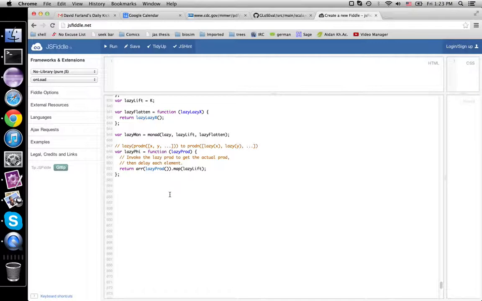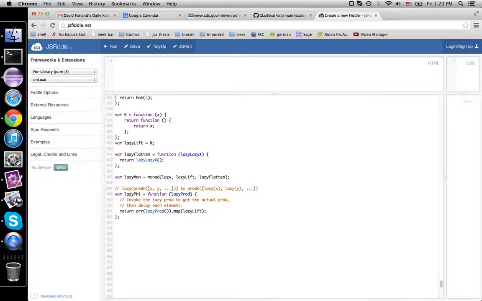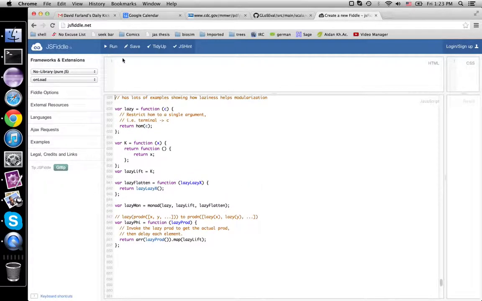Okay, so last time we looked at the lazy functor, which was a monoidal functor. Here it is, lazy. And what it does is simply take any contract C and turn it into a contract that expects nothing. We always have to have an output type, but in JavaScript we can supply nothing to a function. So this expects nothing on the input and C on the output. We found that this was a monad.